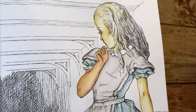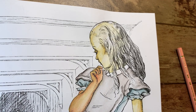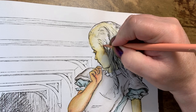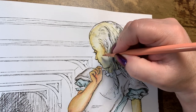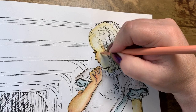So we'll go in with the cinnamon first. And we're going to do her face up here. So we'll get the same colors going there. Sit the cinnamon in here. She's kind of got a roundish cheek area here, so we'll put some of that in there too.